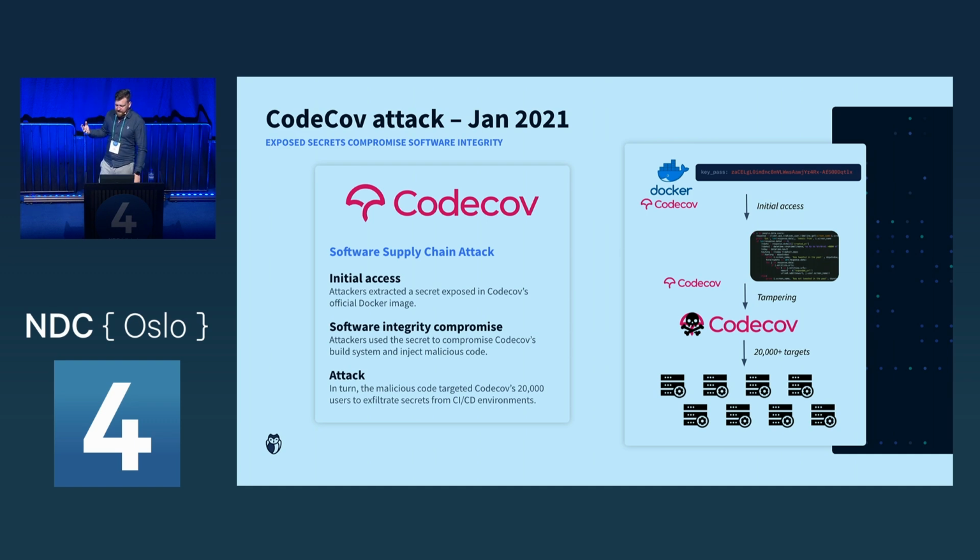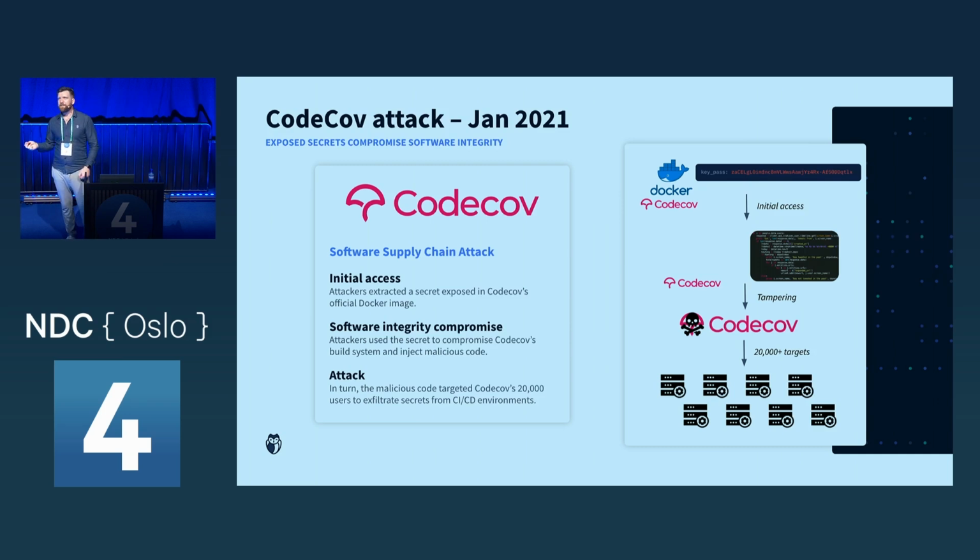So how that affected other companies is that when you were testing your application, you need to compile it, so you need access to secrets. Those secrets will be living in your environment variables. A lot of them should be test credentials, not for your production environment but for your development environment. But the ones that the attackers were after was access to private source code, so that would have been access to your private code repositories.